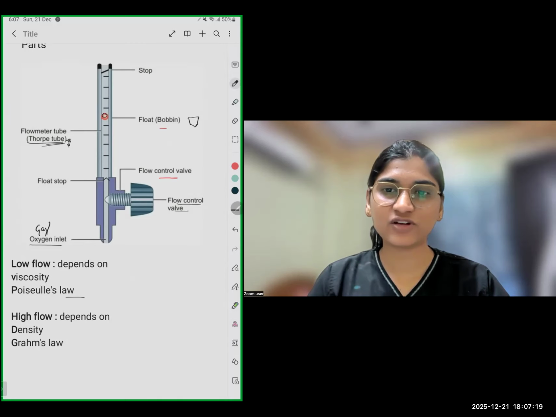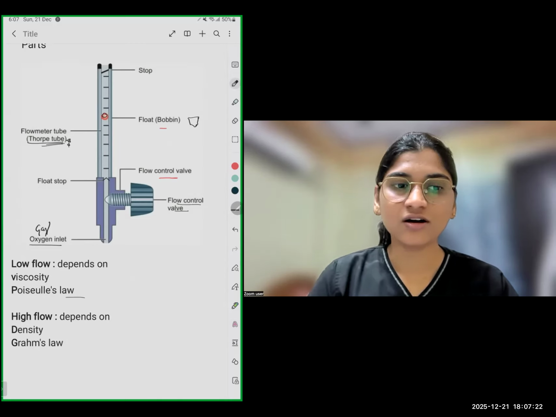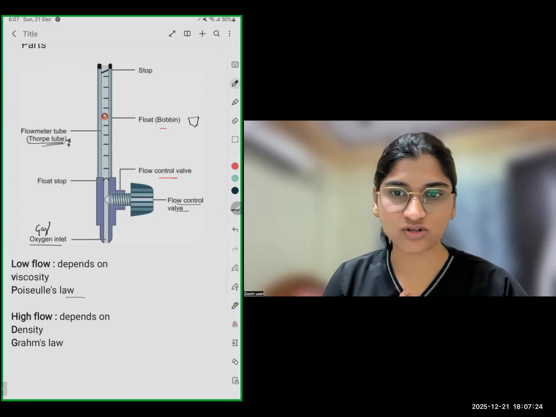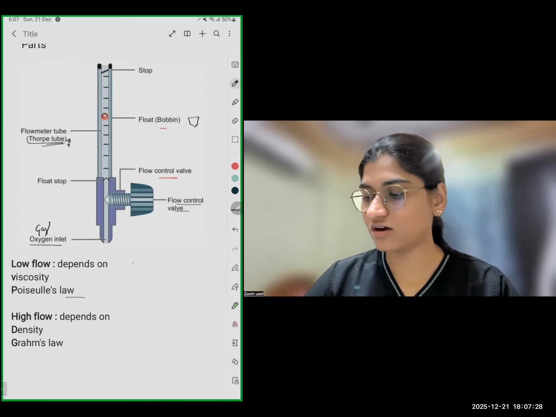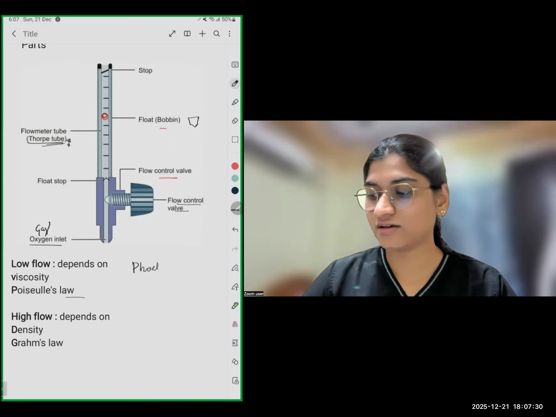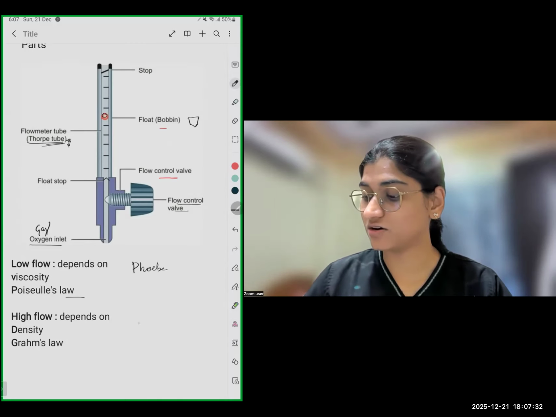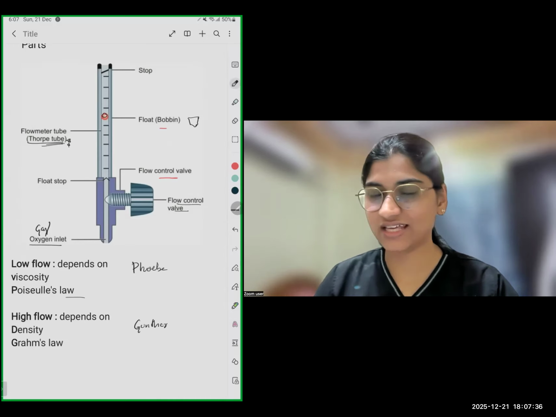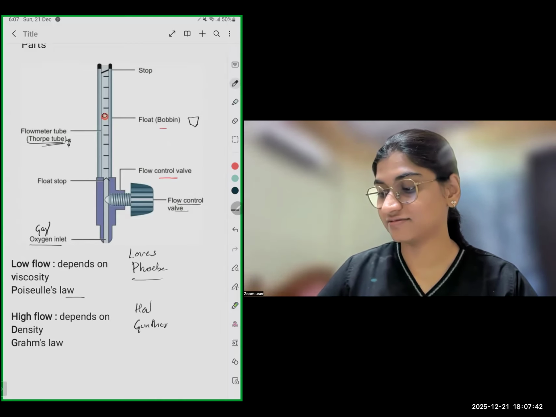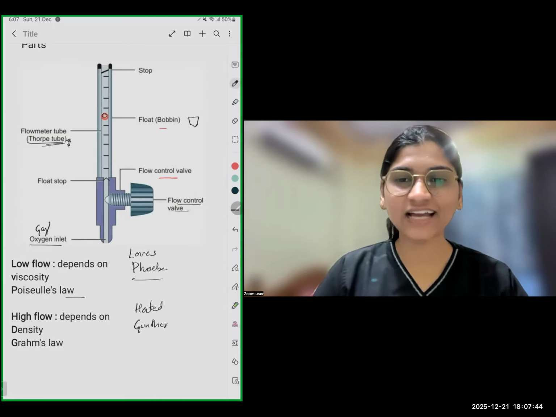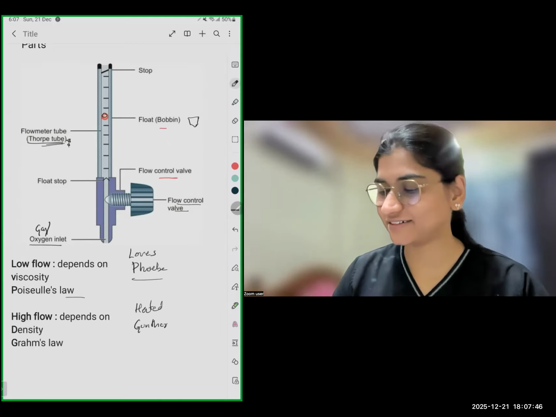So how do we remember? One small cheat code I'm going to tell you. I watch Friends. Whoever watches Friends knows this. There is a person called Phoebe, and there is another person called Gunther. So I loved Phoebe, and hated Gunther. I love Gunther, but for mnemonic sake, hated Gunther.